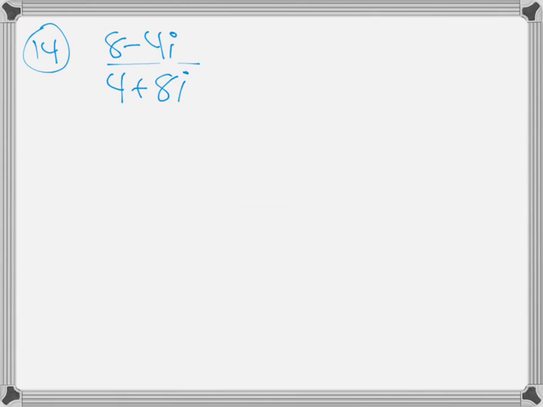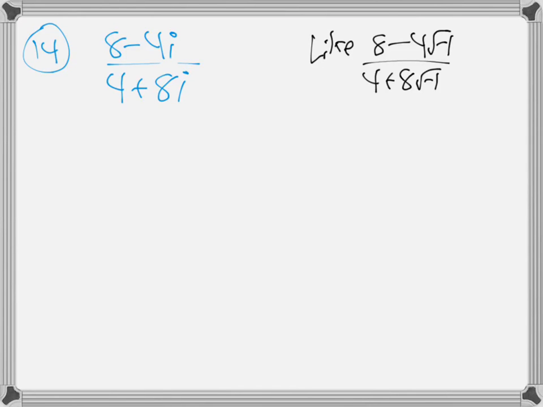So what? Well, that means when you see i, you know what you should think? It's just like the square root of negative 1. I mean, that's what it is. You don't need to write that. I'm not saying you actually write that. But just think it in your head. Just think, hey, I'm looking at a square root. That's what an i is. It's a square root of negative 1.